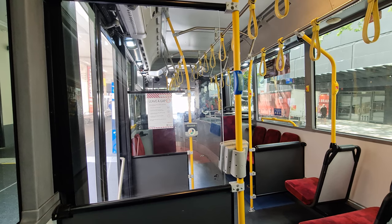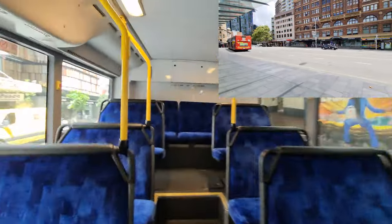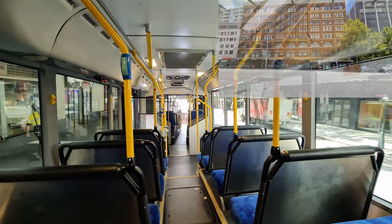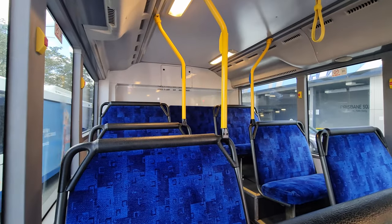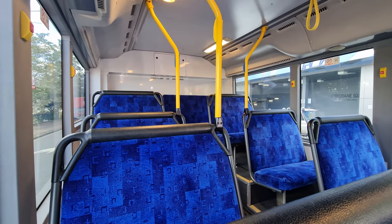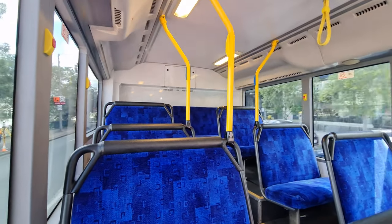This B12 BLEA is fitted with the CR228L body and basically is a copy of what State Transit ordered back in 2010, minus the graffiti fabric. The interior layout is basically the same with three doors, a mix of single seats and standard benches, and stop bells absolutely everywhere. This bus comes with Volvo's DH12E engine which offers up 340 horsepower and a meaty 1700 newton metres of torque — exactly what you need when moving plenty of passengers up and down the busway. I'm pretty sure this one's got a four-speed Voith rather than the six-speed ZF, judging by the whine, but either way there's still plenty of go.